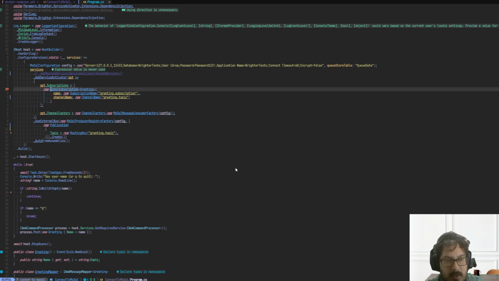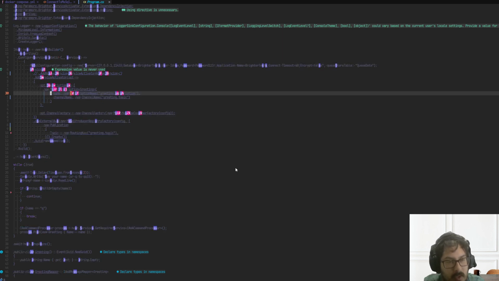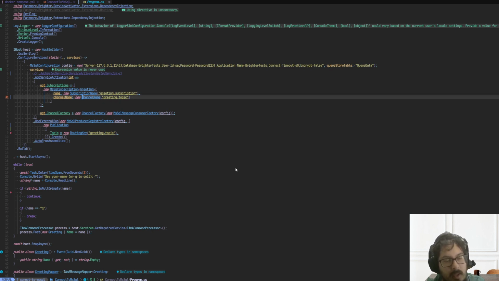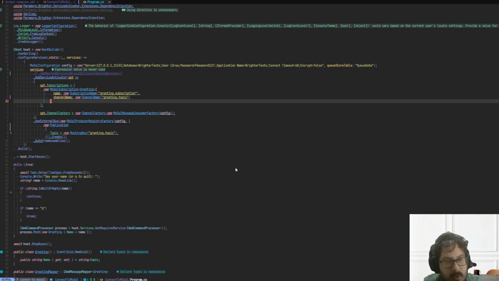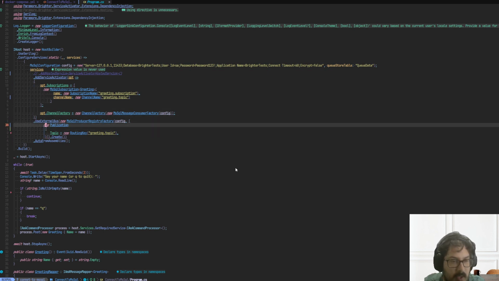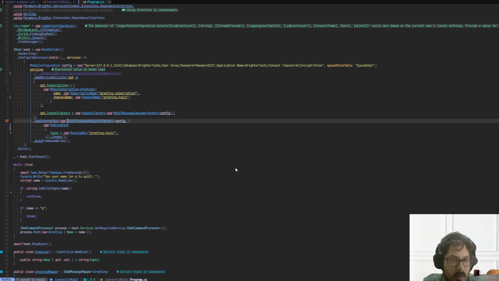Here I'm going to set my SQL Server subscription, the channel name, and the subscription name is for log purposes. And here it's the queue that I want to use, and same here. So I'm going to set my publication on my producer register factory, and that's all.